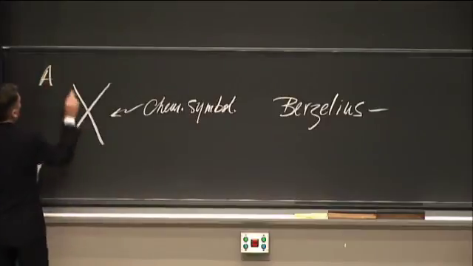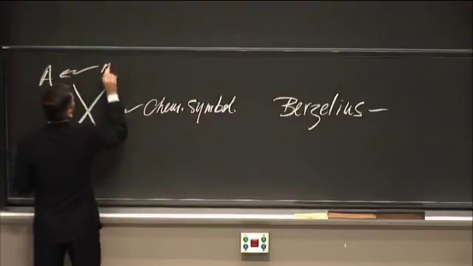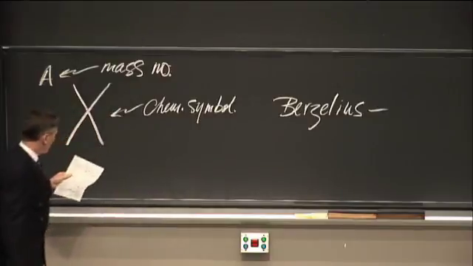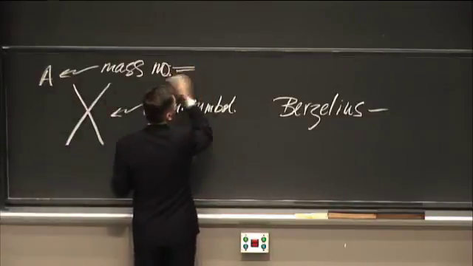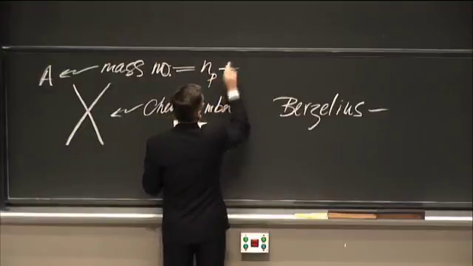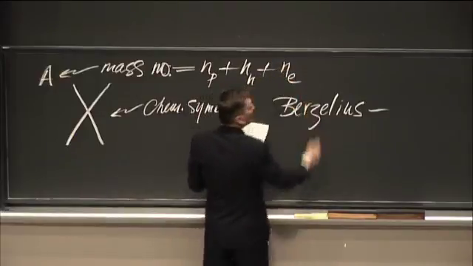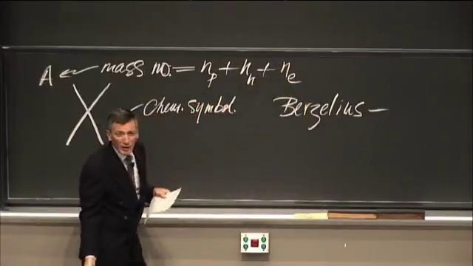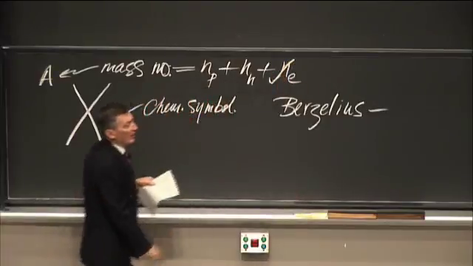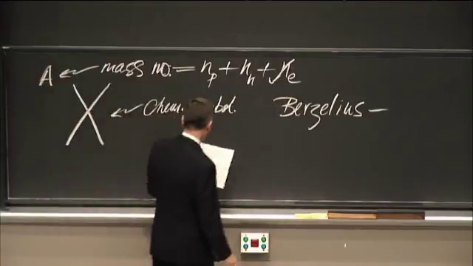In the upper left corner, we have the quantity I'm representing here, A, and A is the mass number, or some people call it the atomic weight, and it is the sum of the masses of all of the constituents. So it's the proton number plus the neutron number plus the electron number. But since the electron weighs 1/1800th of what these others weigh, you normally don't consider this. It doesn't matter. So just adding protons plus neutrons gets you to what we call the atomic weight.